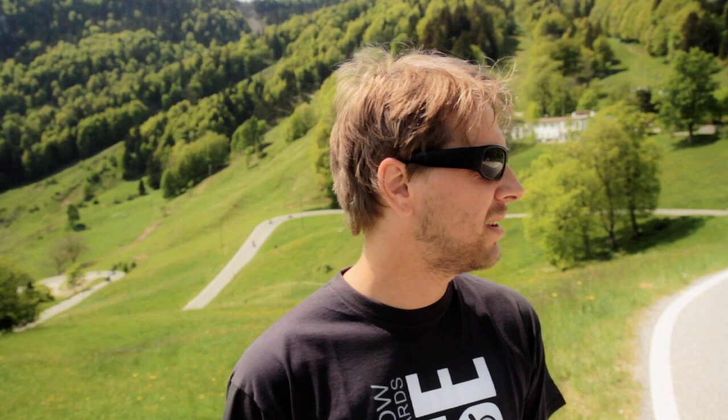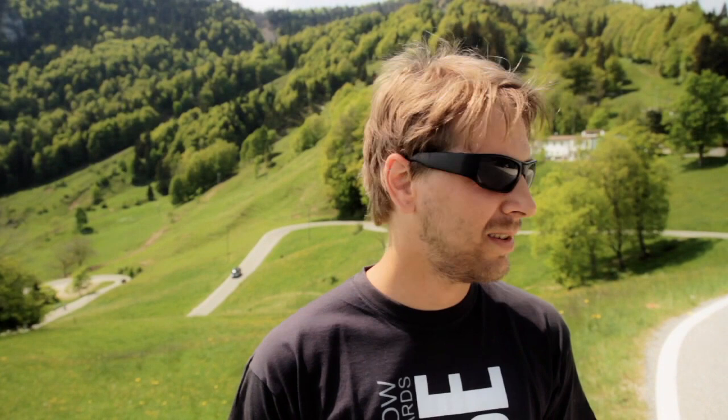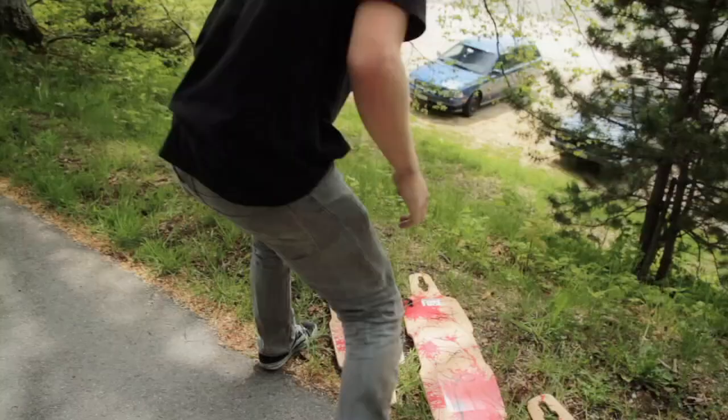We're here in Bullenberg, Switzerland, in the canton of I Have No Idea. But we're here with the release of the new Airflow Fuse. We've been testing it for the last few months, and finally it's available to the public. And the team riders here today are really excited. They got a t-shirt, and I guess some of them get a board.